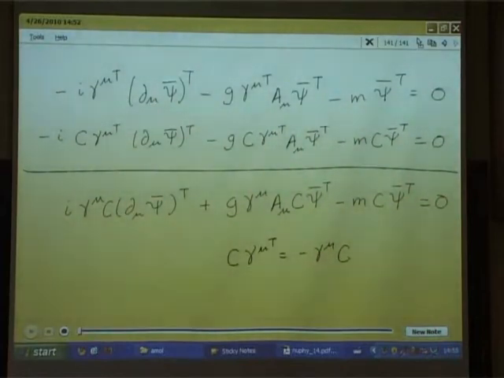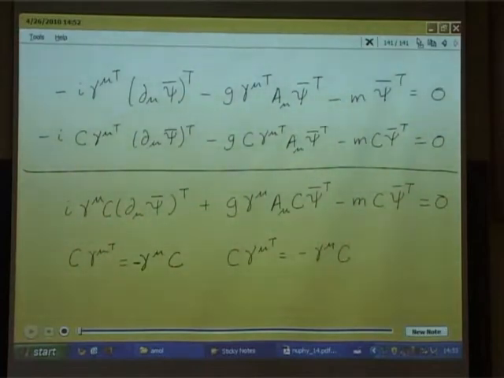What about the first thing? I get C gamma mu transpose is equal to minus gamma mu times C. Okay. A mu C equal to C A mu. See, this C is in the basis of Dirac spinor indices. A mu is not that. Sorry, so C is in spinor indices. It's like gamma mu, 4 by 4. I'm saying that A mu C is equal to C A mu. But A mu is in a different space altogether.